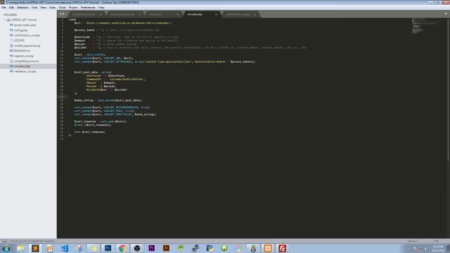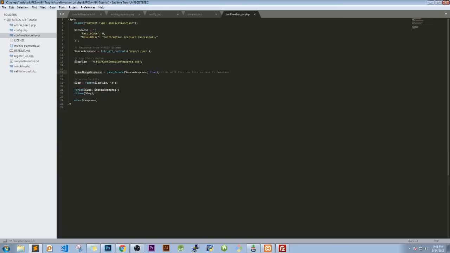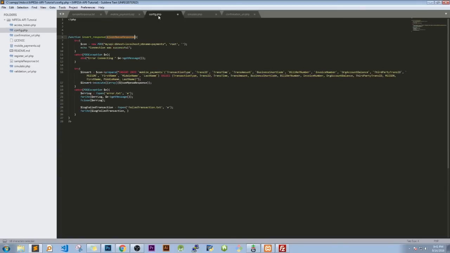We had decoded it here, on confirmation. We had decoded it so that we might not have many problems. Let us just encode it. So we have JSON encode, and we want to encode that as we also write it. So let's also close that. Slug failed transaction.